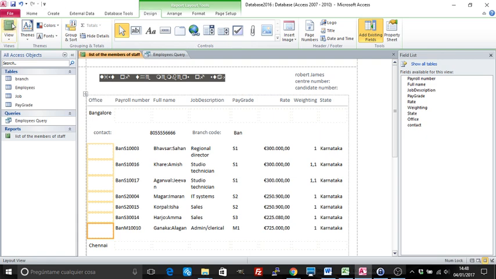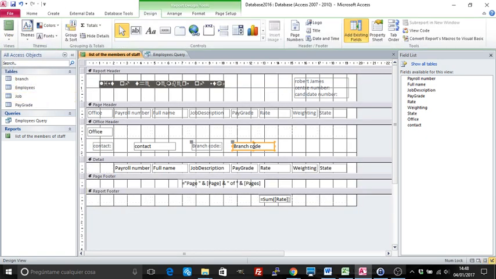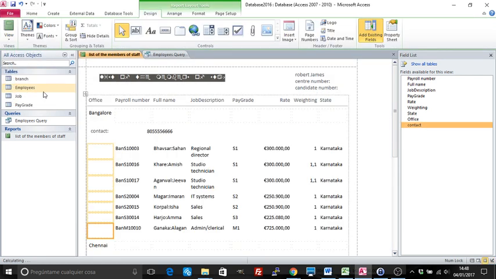Okay, so you just have to go in the report, go to the field, I had already done this, and just drag it to where you want it, and you've got it. Okay, if you go now to the layout view, you'll see it, you've got the contact there. We'll add another field so that you can see it.